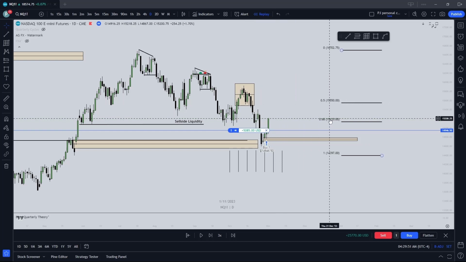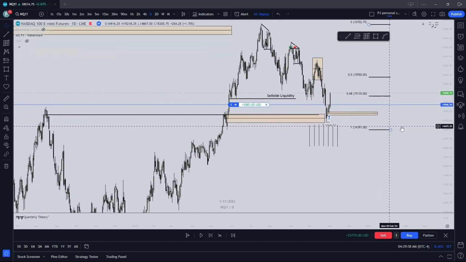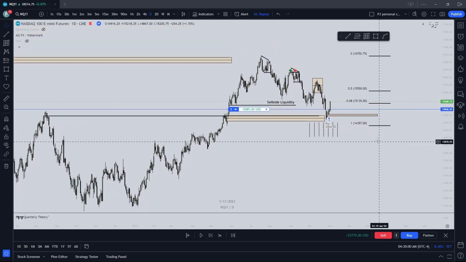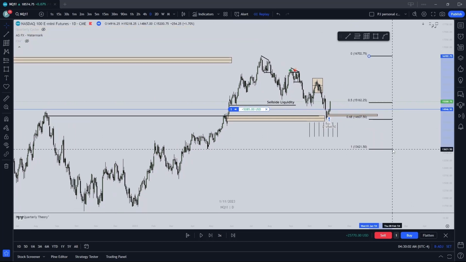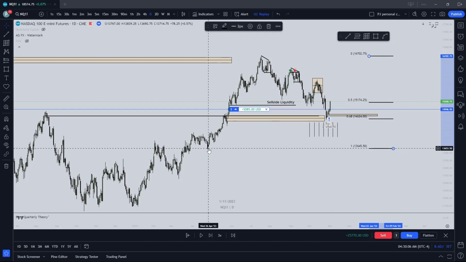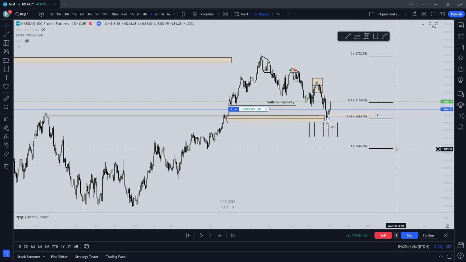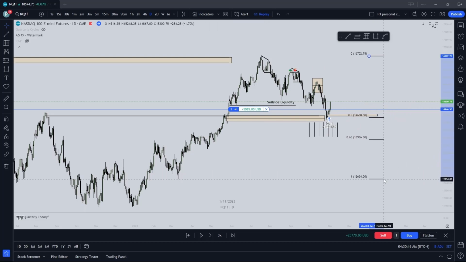Alright, we're also delivering from a discount. You go to the next swing low, which is this one. Swing low to swing low. You see we're right at OTE. Want to go to the next low.